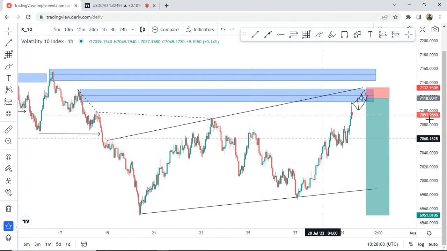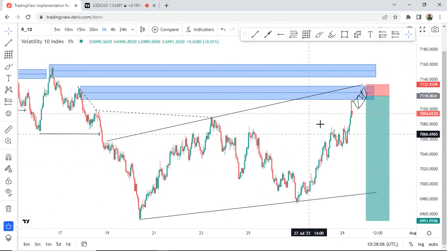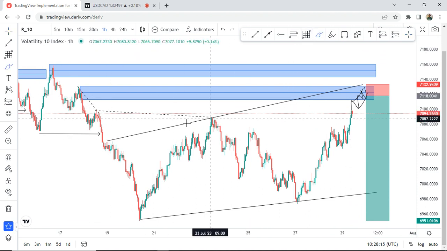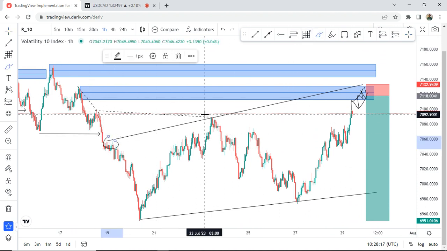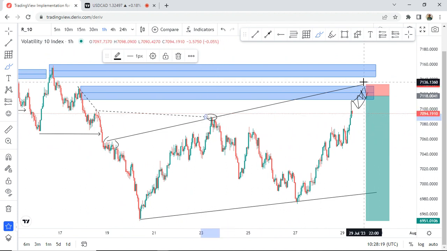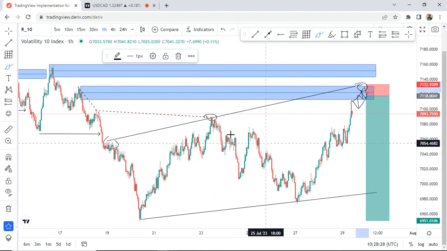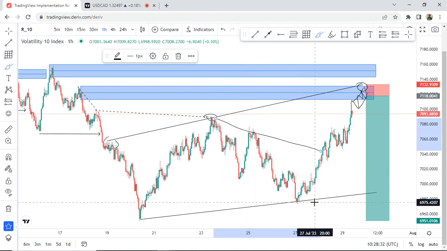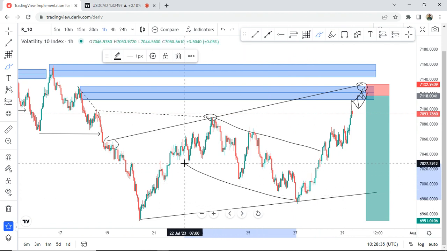So let's look at the Falcon confirmations. Falcon confirmations is a pattern that is going to be forming here, the one that we anticipate. We'll be having this 1, 2, 3 pattern. This is first touch, second touch, and this one here is going to be our third touch. Remember, the third touch has high probability of pushing the market to the downwards. The reason I'm saying it's going to be a nice Falcon here, guys, look at what we had in the middle here. We had some form of a middle section.